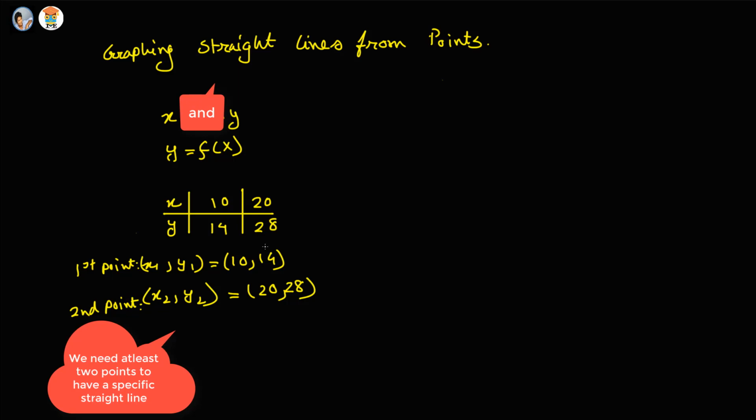Now we can follow a formula to find out the functional form if we consider these two values are from a linear function. The formula is pretty simple, which is y minus y1 divided by y1 minus y2 is equal to x minus x1 divided by x1 minus x2. Pretty melodic, right? Anyway, let us put values.